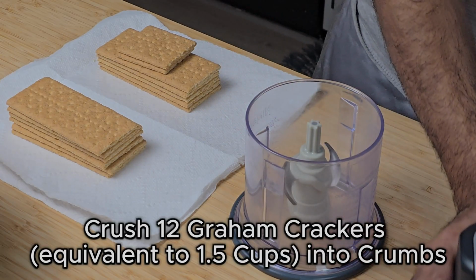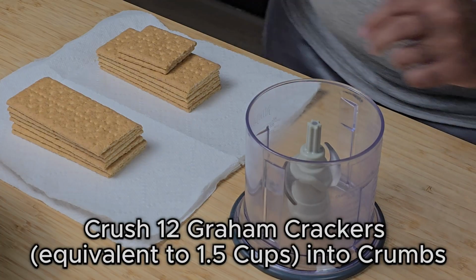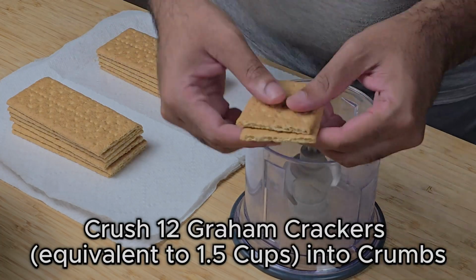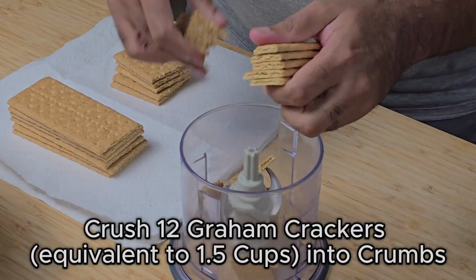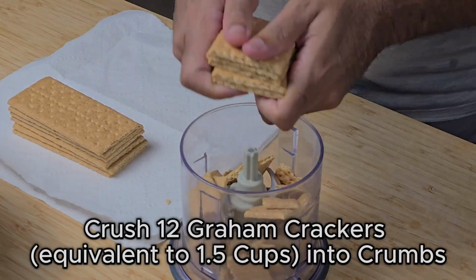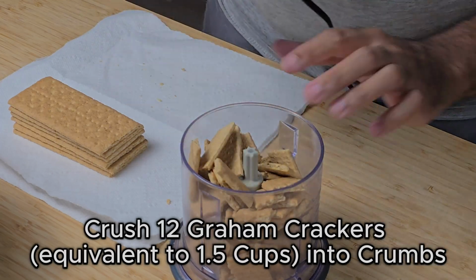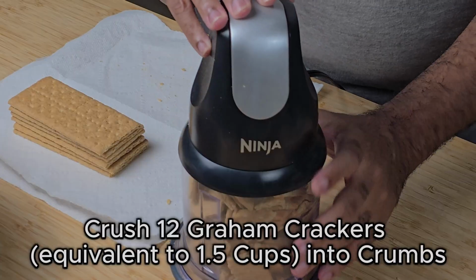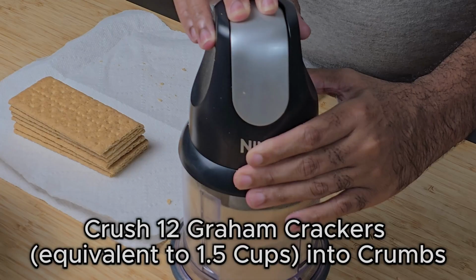There are many ways you can go about this. I chose to buy whole graham crackers from the store, and I'm going to break them up and place them into the food processor and grind them until they become crumbs. You also have the option of buying the graham cracker crumbs off the shelf already made at the grocery store. And if you're feeling real bold, I have a homemade graham cracker recipe on my page. You can make them entirely from scratch and use those for your graham cracker crust as well on the cheesecake.